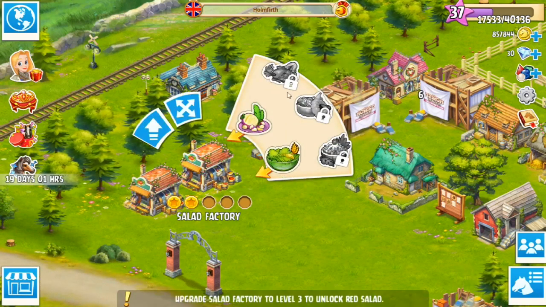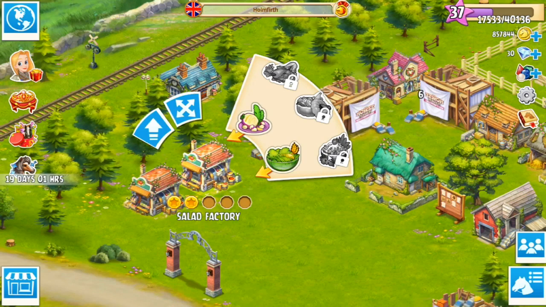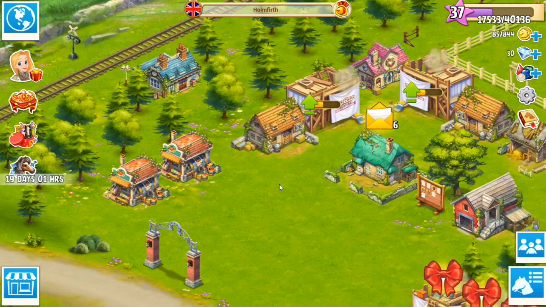And then we can't quite check out the red salad, the pumpkin salad, and the fruit salad just yet. But I'm going to guess the fruit salad's going to ask for like the fruit jam or something like that from the German ranch. So we're going to need to keep our eyes peeled for that for sure.